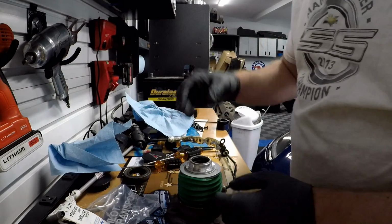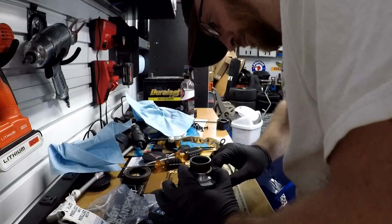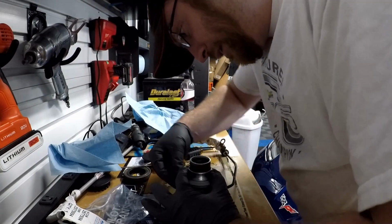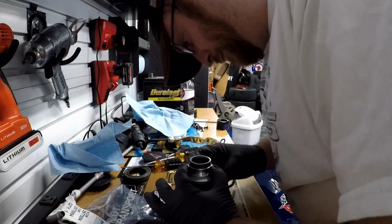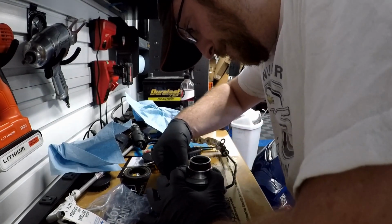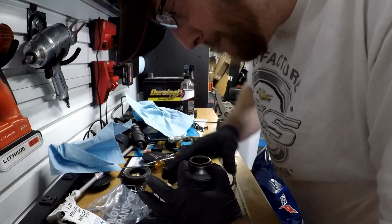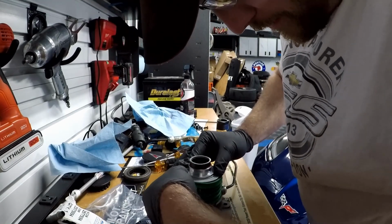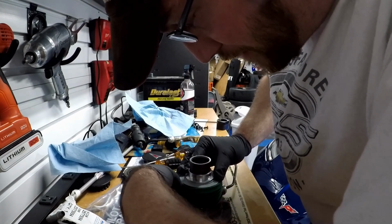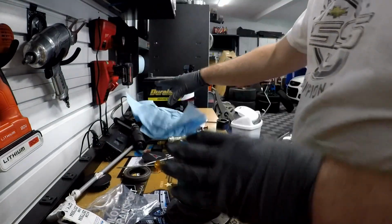So what we need to do next is get this green dust boot back onto the slave. So just press it in a little bit, kind of grab it. It's kind of what I'm having to do here. Almost have it. Alright, so about 3/4 of it. Alright. There you go. Clean your hands off again.